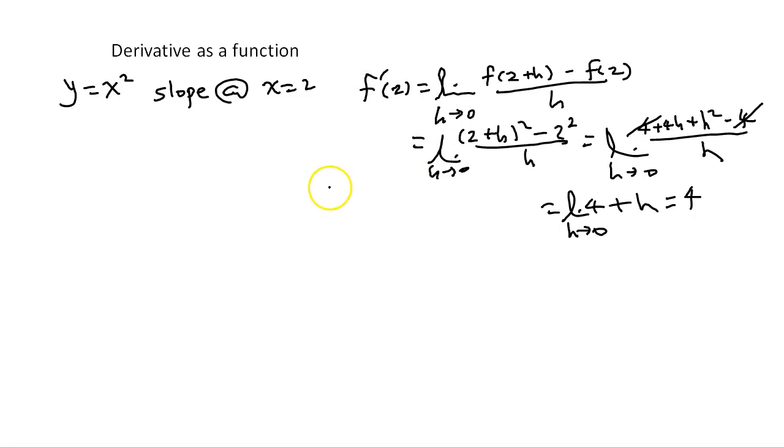But what if the next question asks for the slope at x equals 3, x equals 4, and a lot of other values at the same time? Then it would be time consuming to do the limit every time you need to know the slope. So one great idea is to think about a function that will give you the value of the slope of the tangent line for any given x. If you feed 2 into that function, you're going to get 4. If you feed 3 into that function, you're going to get the slope at 3, whatever that value is. So such a function could exist, right?